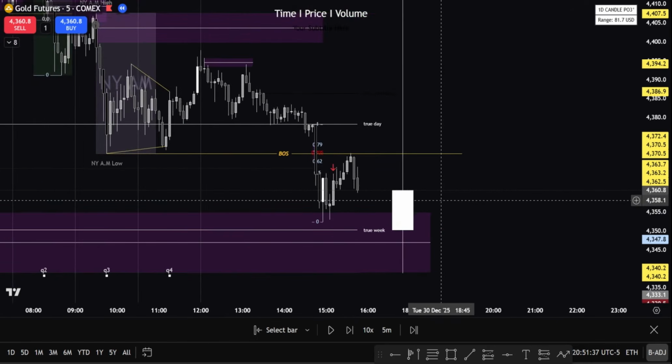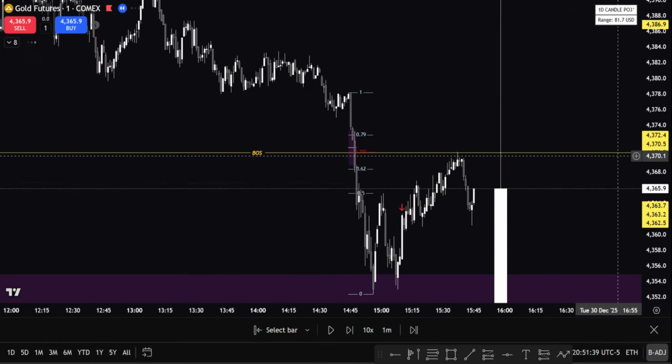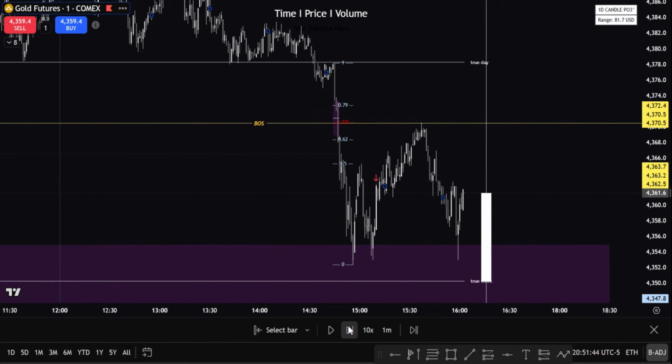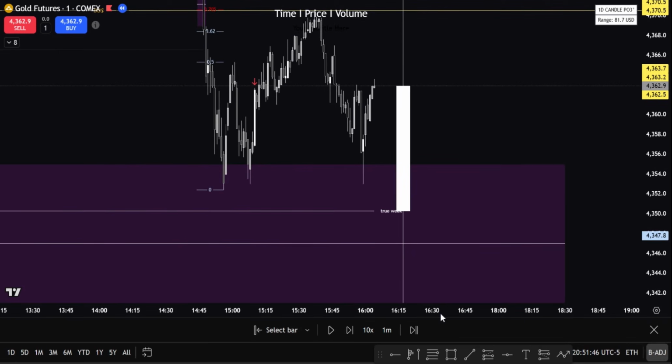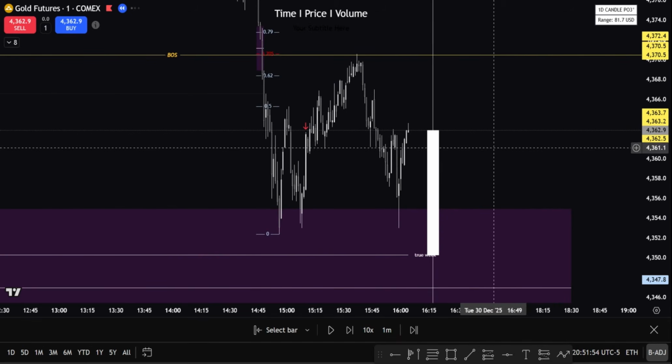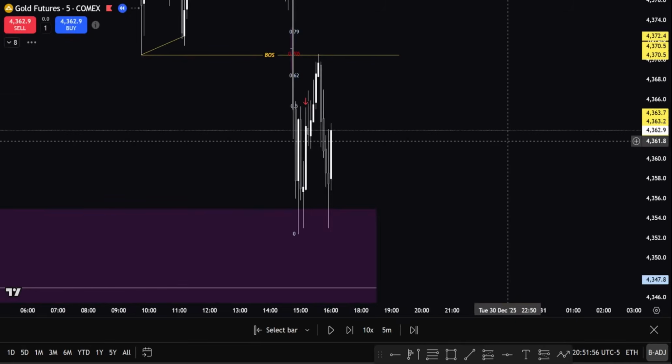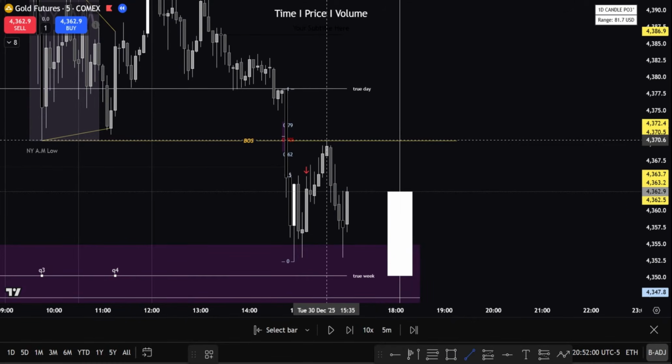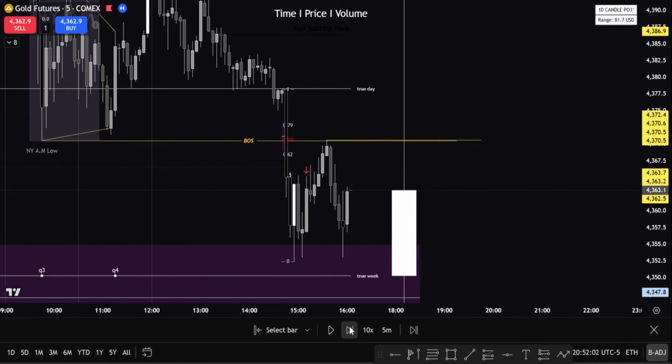Hmm. No, actually, I expect this to go lower. But let's see what price wants to do. Okay, we retested this. We swept. No, we didn't sweep this low. This bullish SMT retested the zone of longs of this demand area. So now the next target is this high. So let's see.